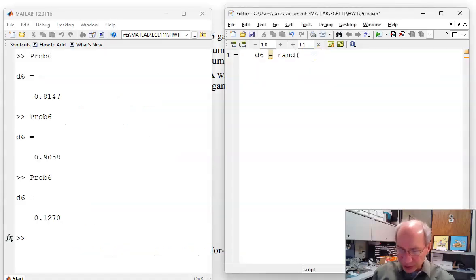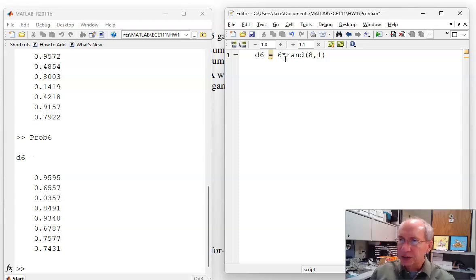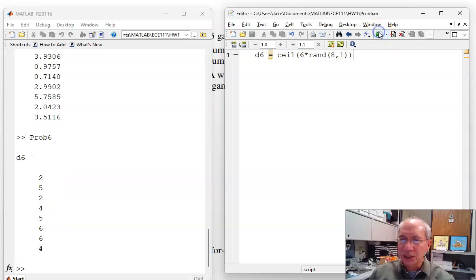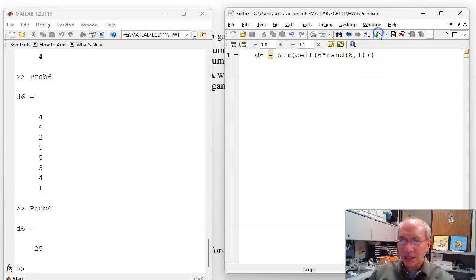So let's generate 8 random numbers. There's 8 random numbers. Let's make them numbers 1 to 6. Looks good. Let's round up. Gives me integers between 1 and 6. Now let's take the total. So this is my 8 6-sided dice.